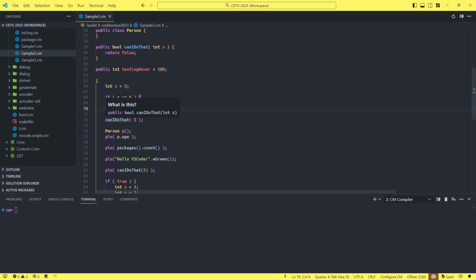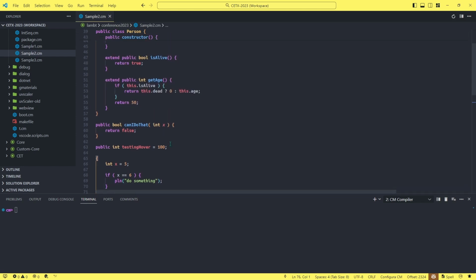You'll see that I can hover over some of this stuff and get a report here that, hey, this is a method. So I can see that this is a method that returns a Boolean. That's actually really cool, because if that's coming from a different package or it's not something you're familiar with, you don't have to jump to that thing anymore. You don't have to leave your current context to see what things are.